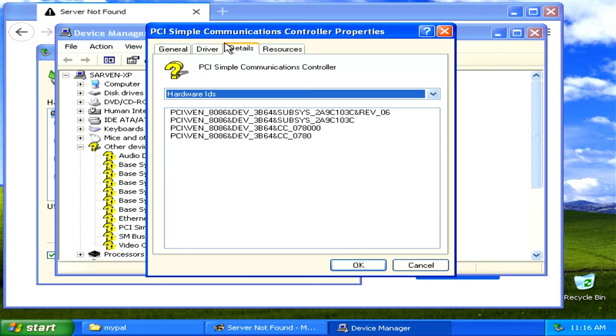Okay, so it seems like finding Intel drivers is probably hard. So I'm gonna tackle this part with the Snappy driver installer, because I think the Snappy driver installer does a great job. So one thing I don't want to do is install the NVIDIA drivers with the Snappy driver tool, but that's okay. We could just do Quadro.